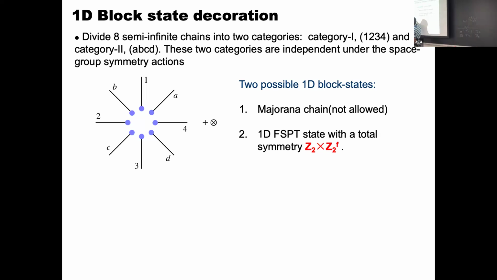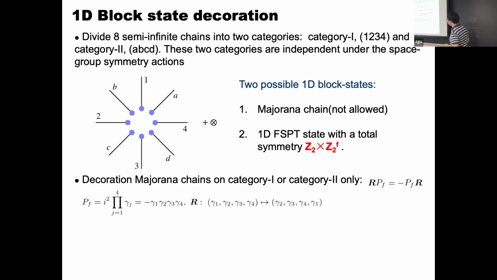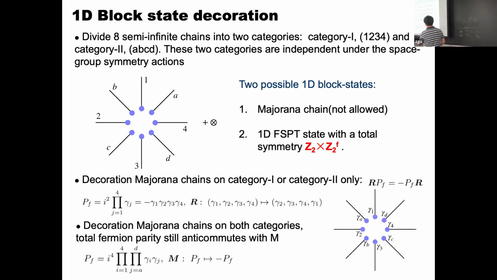And also, if we try to decorate 8 Majorana modes in the middle, unfortunately, it's still not allowed by symmetry. It's actually very simple to see this. Suppose we only decorate on 1, 2, 3, 4. Then under the rotation, you make a cyclic permutation of this 1, 2, 3, 4, and we generate a minus sign. That means the rotation is not compatible with this line with such a decoration pattern. Even if you decorate 8, it's still not compatible, because in any case, if we do the mirror reflection, you just reflect all the pairs, and you always generate a minus sign. So such a root state is still not allowed.